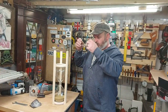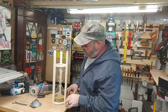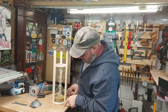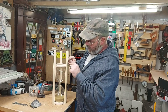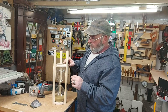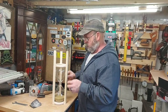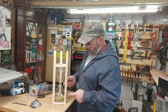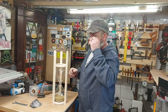Out there, so I'm nearly getting there now. It's taking ages to do something so simple, but what I'm doing now, just trying to figure out the length of these to chop them off. I'm gonna give it a few millimeters in distance so it's not tight up to the glass, and then I will dowel through these joints. Because I need to make it so it comes apart.